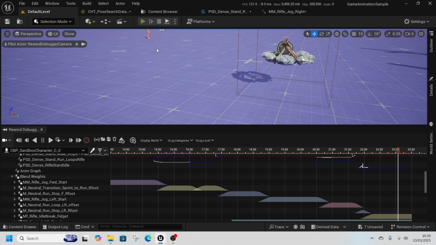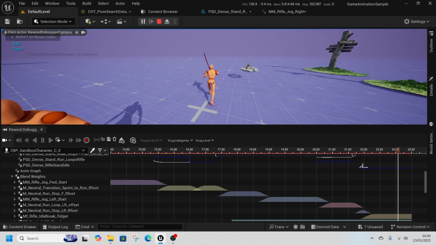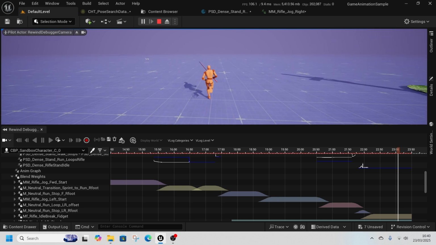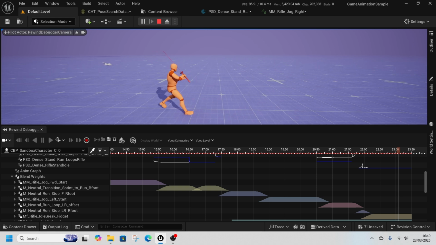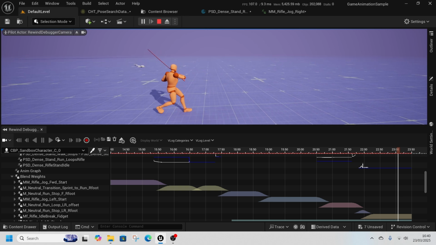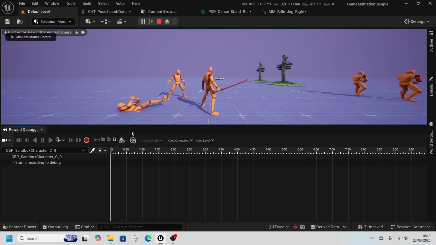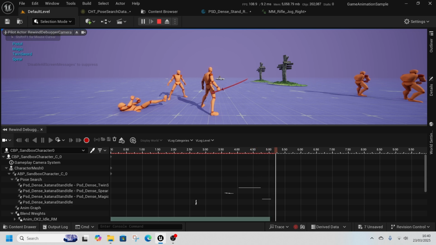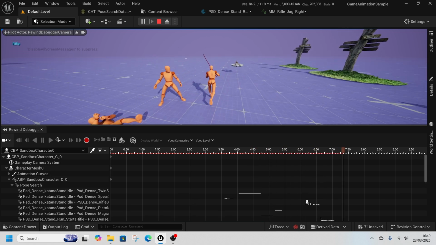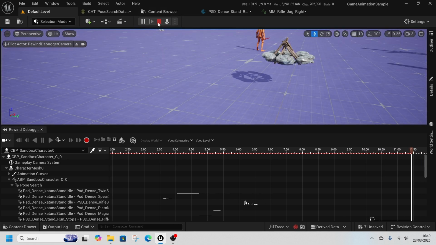So now if we come here, get our rifle, we've got the forward one which we haven't sorted yet, and this side one which is sorted. The forward one, then if we do another rewind again, we can see where it goes wrong, just there.